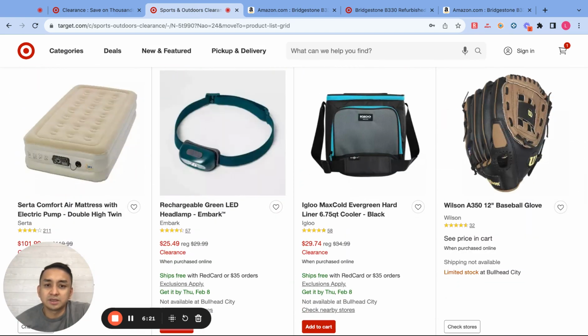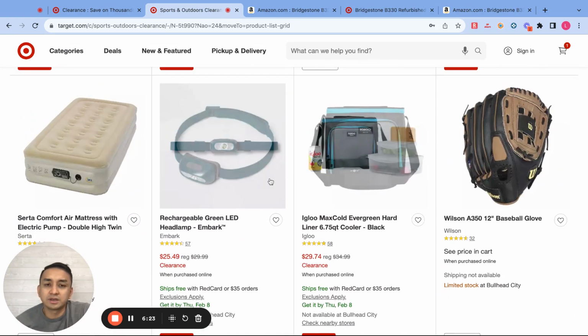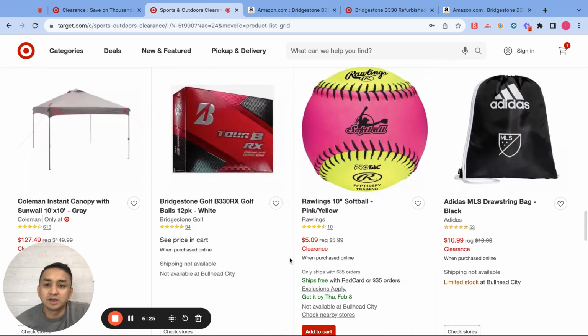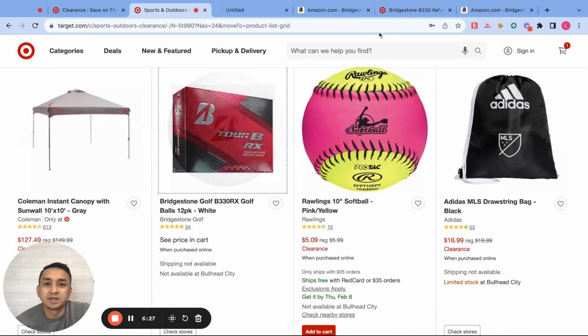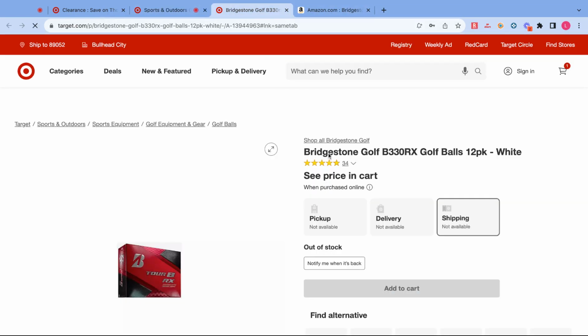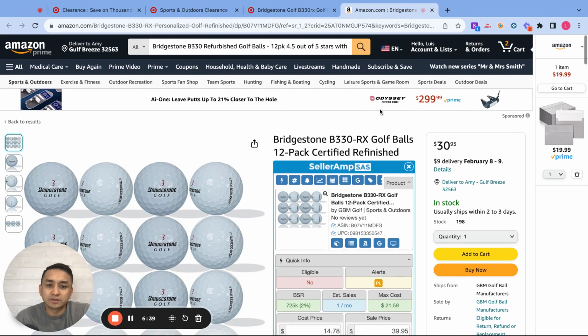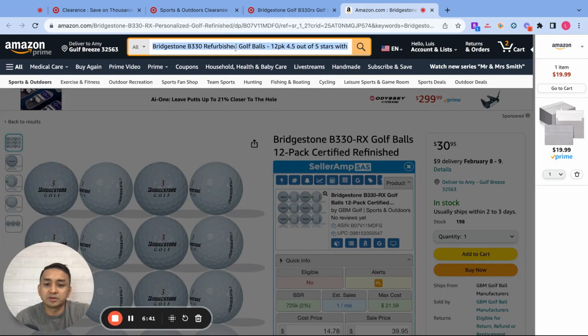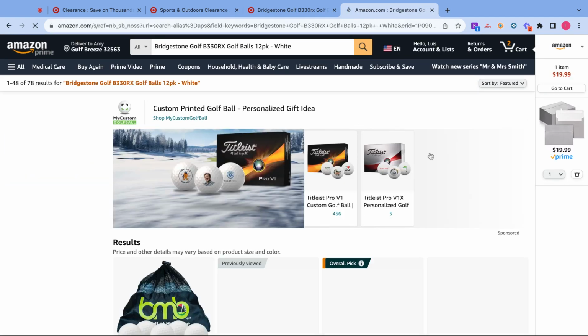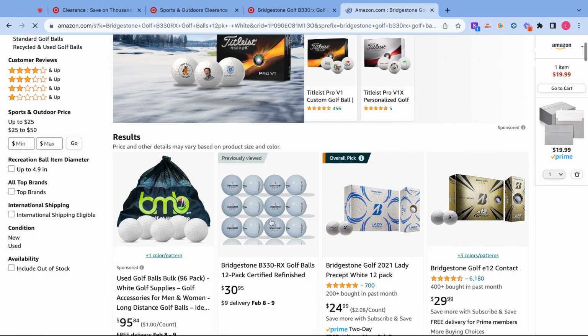Let's see. Hopefully we can find a pretty easy one. Okay, this one. Let's try this again. Okay, so golf balls. I've sold some in the past, so that's why I'm picking this one. Okay.